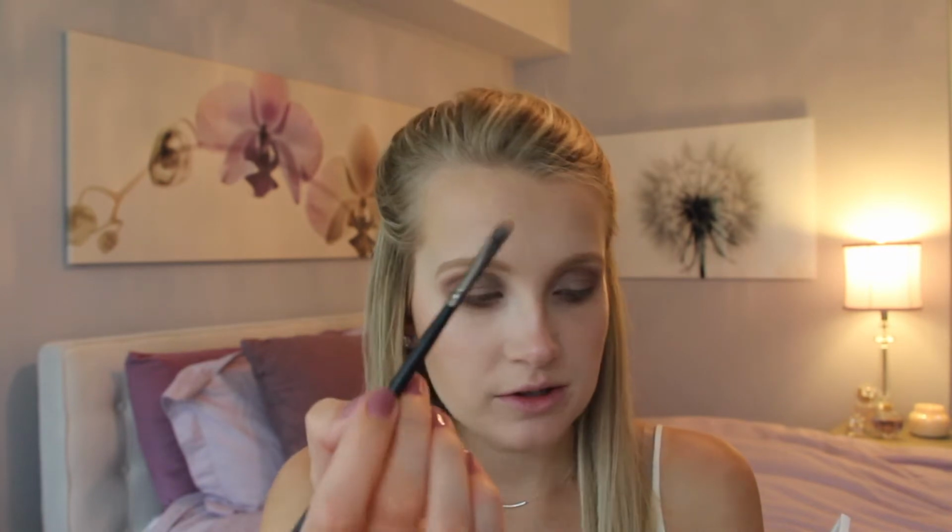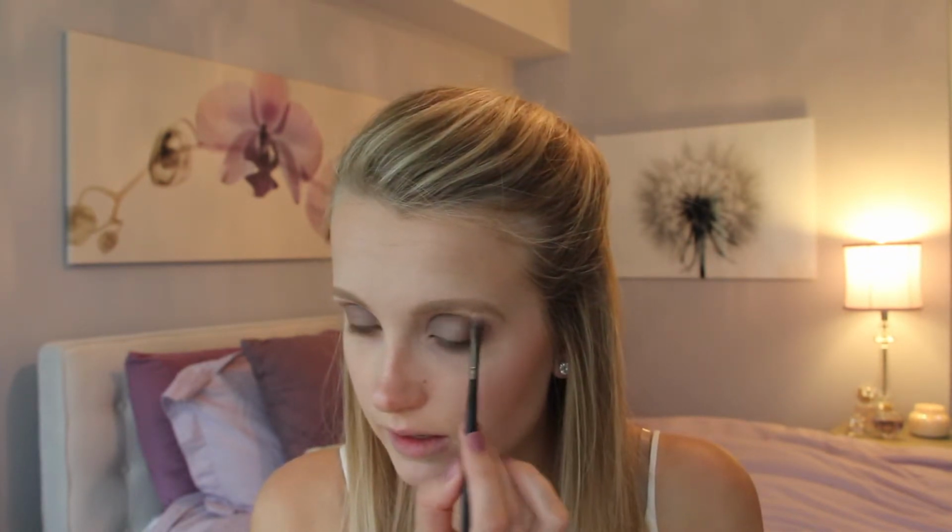And then now I'm going to go in with shade number 3 just over top of that one. Not bad. I'm going to go back in with this Crown brush C464, and it's super thin, and I'm going to take some of this lighter shade and see if I can highlight my brow bone a little bit to brighten up the look. And then I'm going to take it on the inside corner of my eye because I need a little bit lighter in there.